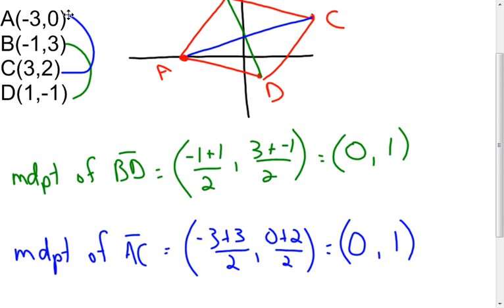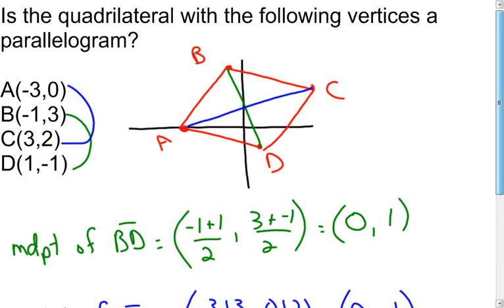Now I look at this and I see that the midpoint of the green segment, the midpoint of the blue segment, exact same point. That's telling me that the diagonals are bisecting each other, and then yes, it has to be a parallelogram. Which would make sense. If it was a parallelogram on the first one, it should be a parallelogram on the next 2 as well. So those are just 3 ways of proving that a quadrilateral is actually a parallelogram on the coordinate grid. And then that's what's going to conclude my lesson on, or my examples dealing with tests for parallelograms.